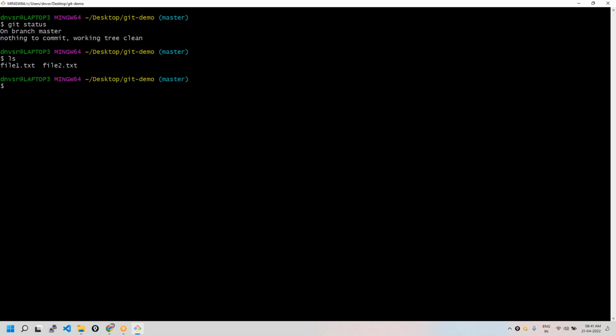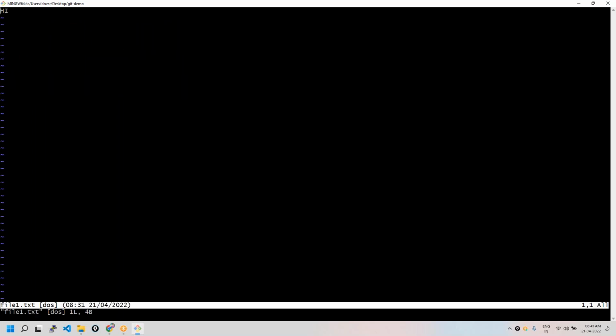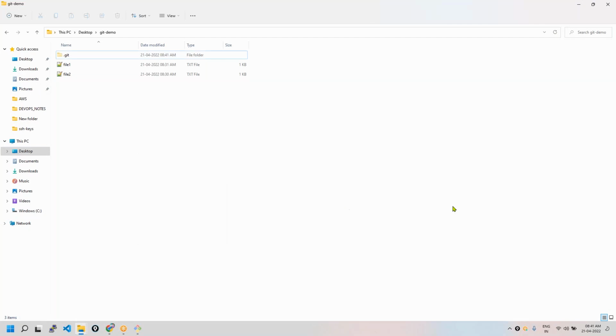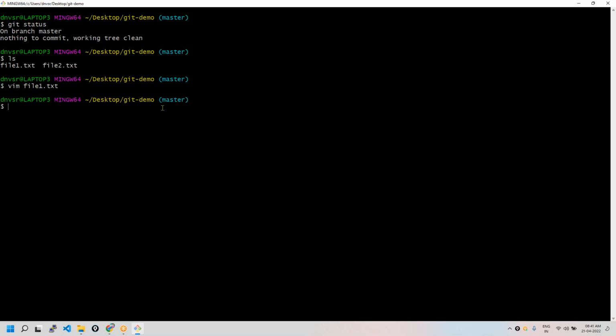You may open your file, if it is Linux and you want command line mode, you may use the Vim editor. Or else, if you are comfortable, you may edit your files just like in Windows. But it is better that you know the command line. Slowly, eventually, you should be working with the command line. Okay, that is one way.